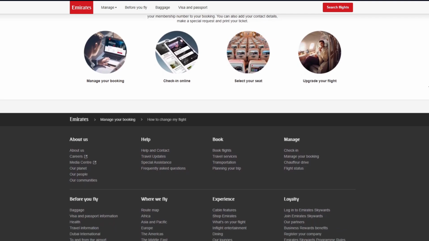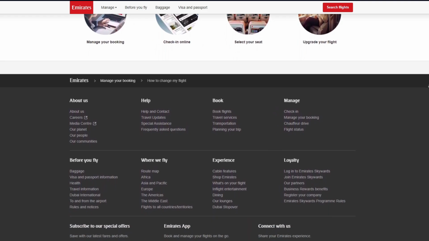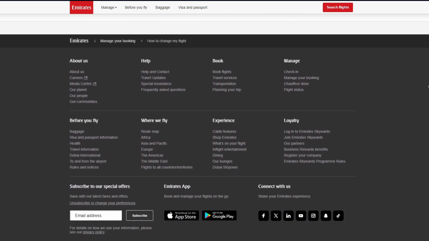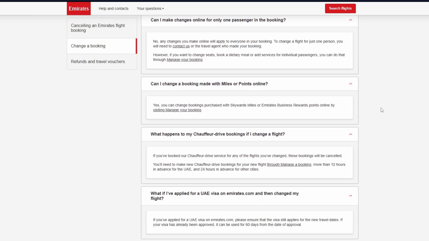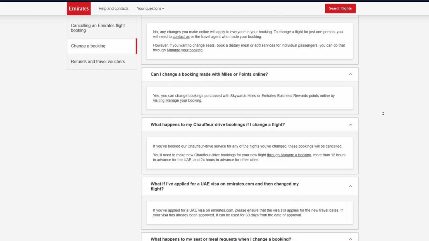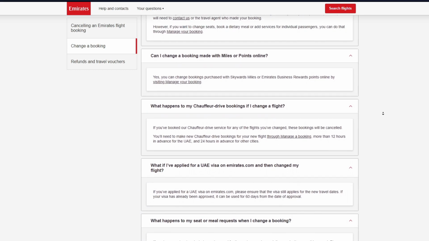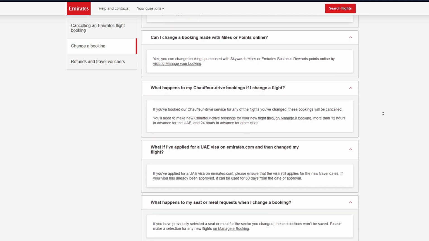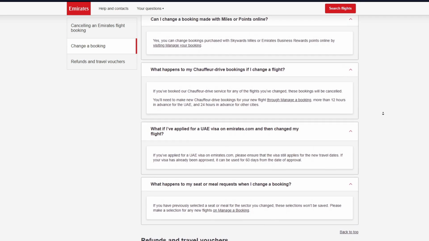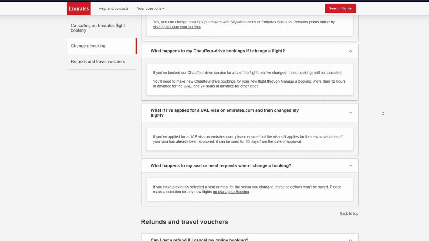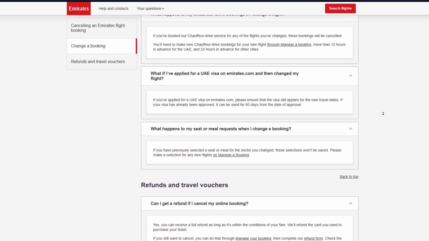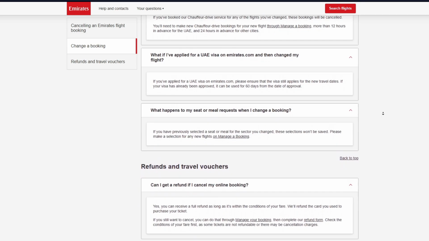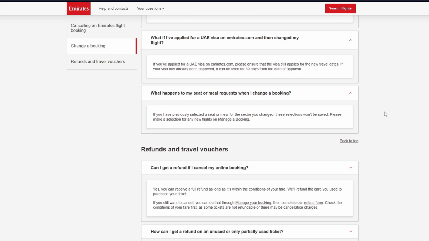Now some tips to simply avoid extra rebooking fees. You simply want to check your fare type. Flexible and premium fares often allow free changes, while economy tickets may have some restrictions. You also want to change your flight in advance. Last-minute changes can be more expensive than normal. You want to look for waivers. During special circumstances, weather, COVID-19 or etc., Emirates sometimes offers free waivers. And lastly, you can use Skywards Miles. If applicable, use miles to cover rebooking costs instead of cash.